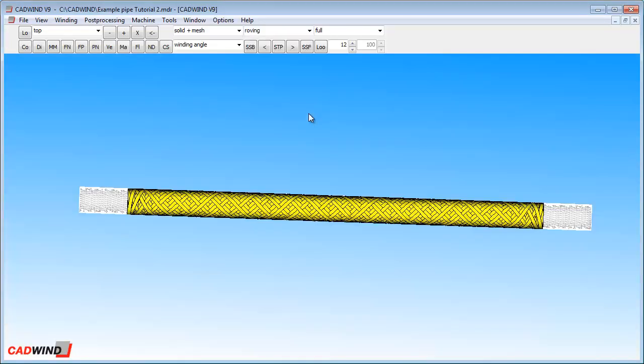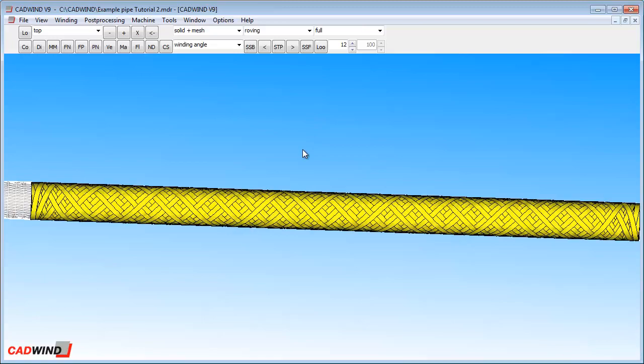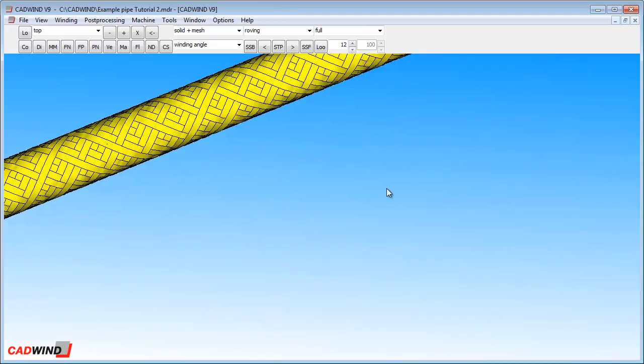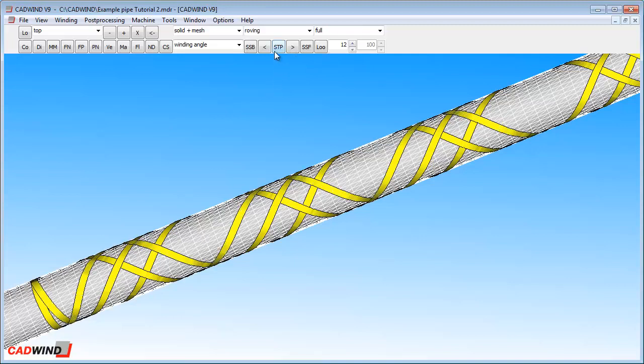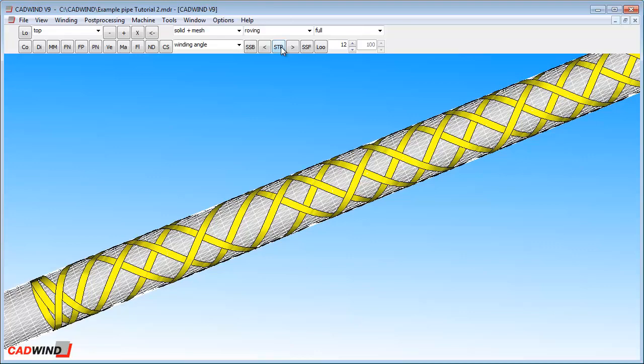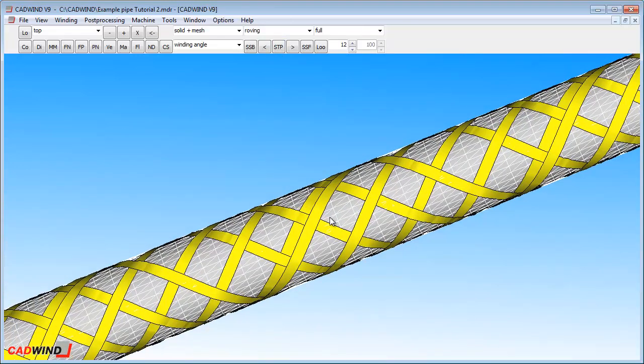Now that we can see the winding pattern on the mandrel, I'll take a couple of minutes to explain some of the issues of winding calculation in general. Firstly, there is a need to close the winding pattern. You can see that each cycle of the winding must finish in exactly the right spot to begin the next cycle. Like this, the fiber bands end up side by side, and every part of the mandrel gets covered in exactly the same way as every other part of the mandrel.